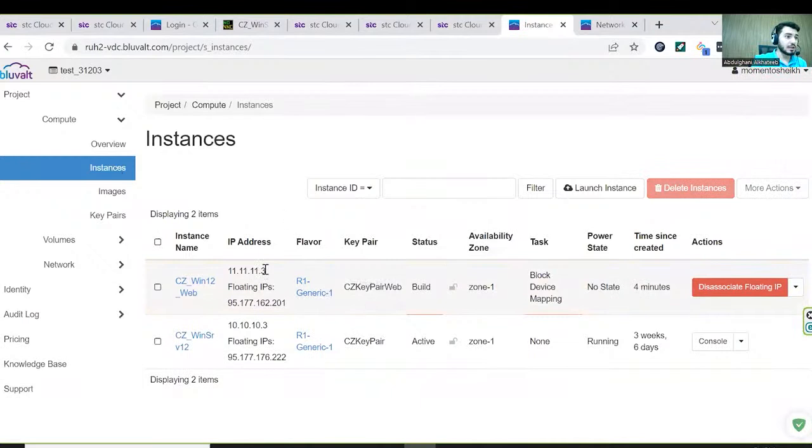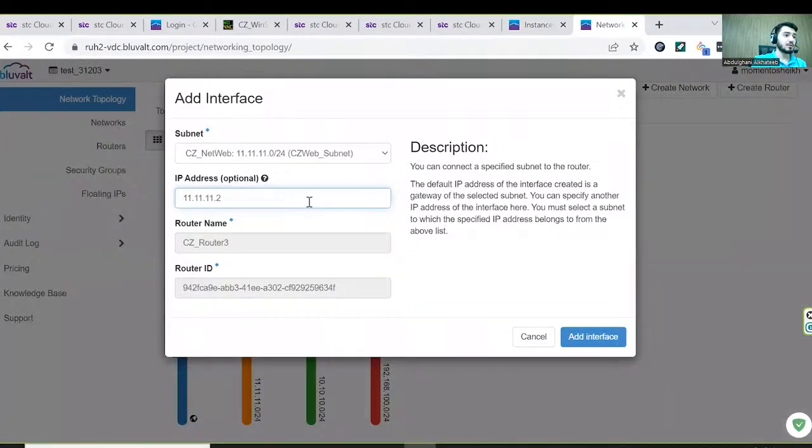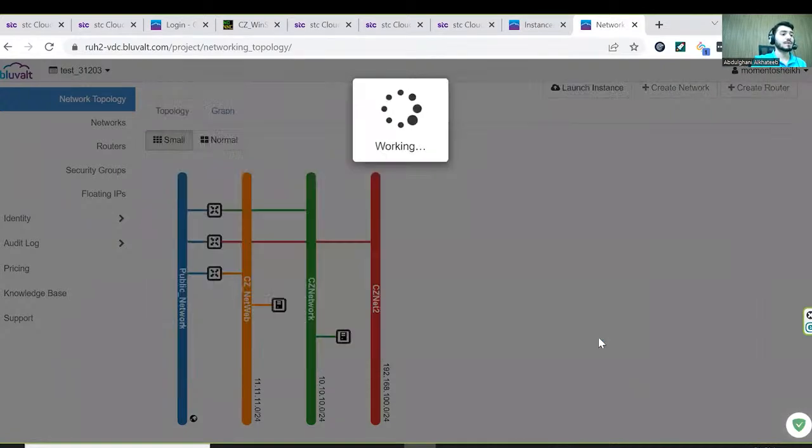You will see the IP address that we created. Copy it, then go back and paste it, which is the instance of the server itself. Access it, and then you are able to access the public internet subnet.